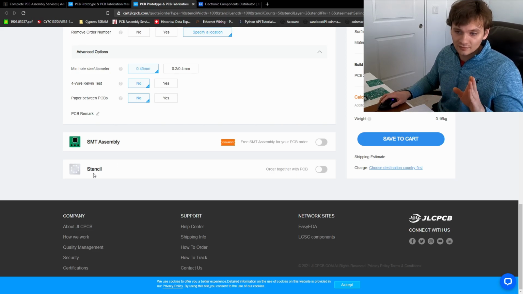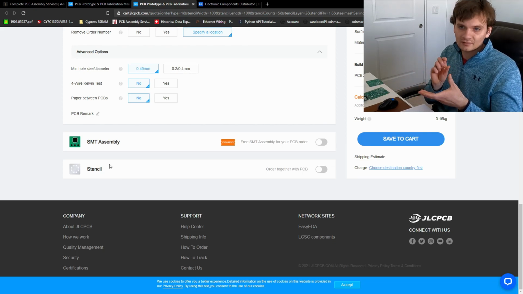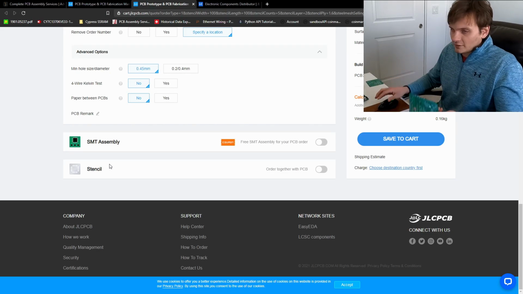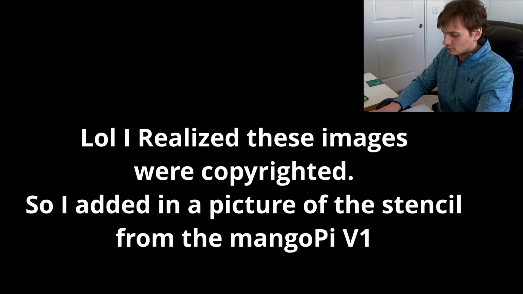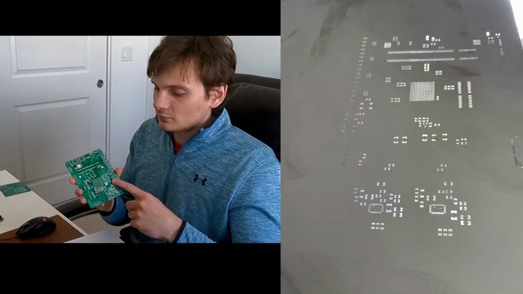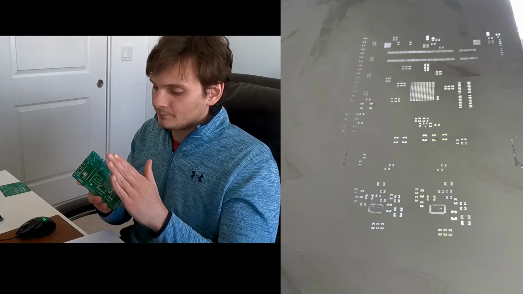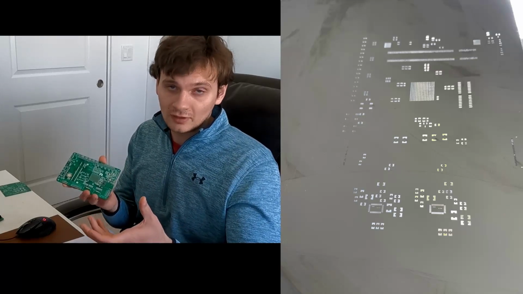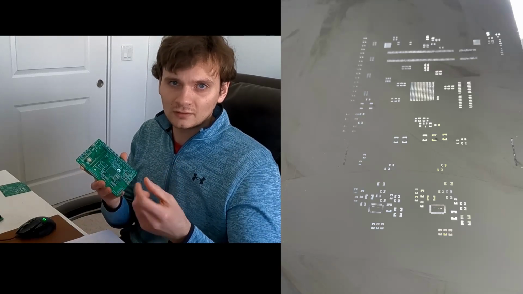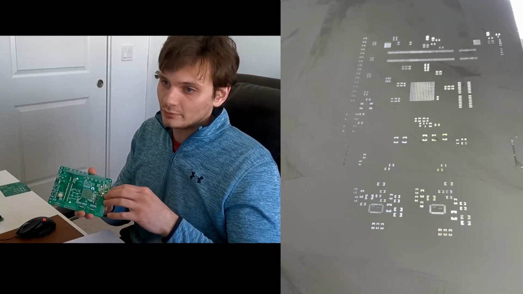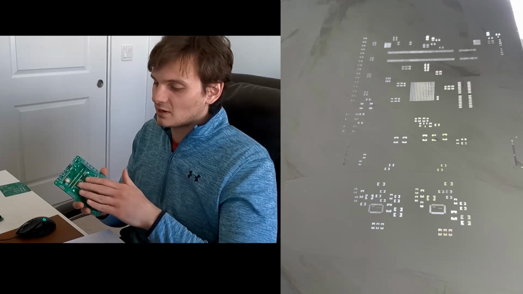Finally, underneath that, we have the stencil. So a stencil is basically just a thin sheet of metal that has cutouts on it that correspond to all the pads on your circuit board. In fact, let me just look for a few images. And what this is used for is you lay that stencil on top of your board and then you line up the holes with all the pads on it, and then you take this stuff called solder paste, which is essentially a mixture of flux and little tiny solder balls, and you squeegee it onto the board, and then you remove the stencil, and now you have solder paste everywhere you need it.